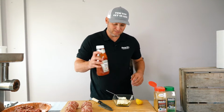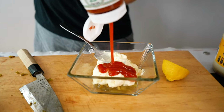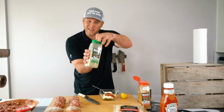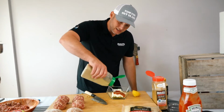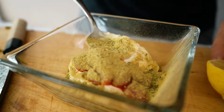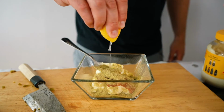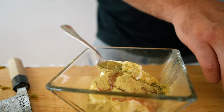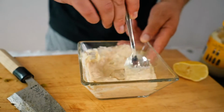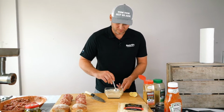A little bit of ketchup. Ketchup's what gives it the color of the Thousand Island. A little bit of ketchup. And we're gonna go a little bit of Dano's OG. We already got some spice in there, so we're just gonna pop that trigger finger a couple good times, get that flavor in there, and we're gonna give it a little squeeze of lemon juice. Just like that. We'll just mix that in. So that is our homemade Thousand Island, my way.